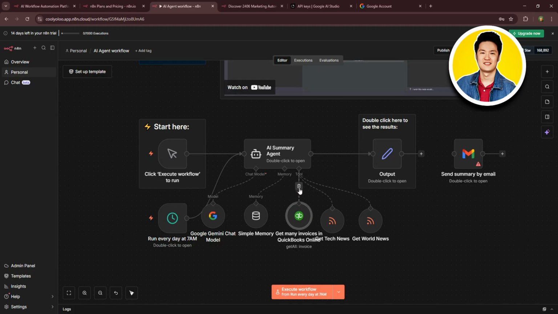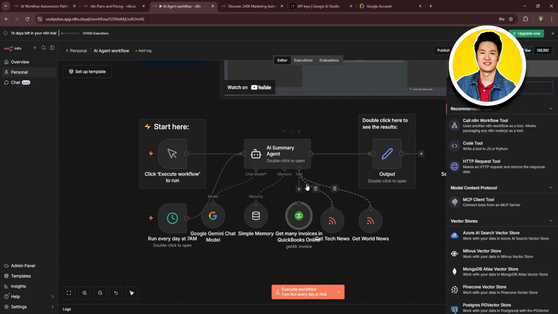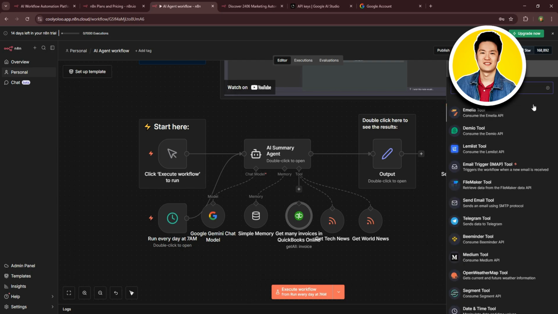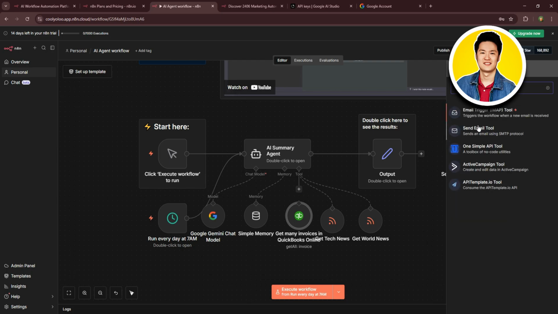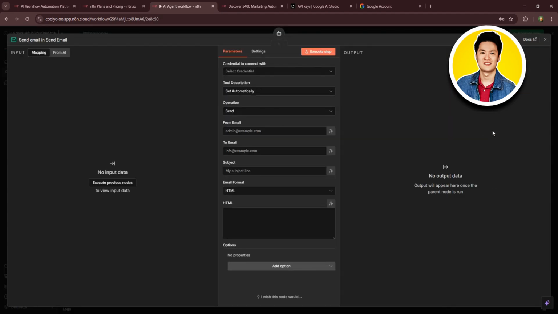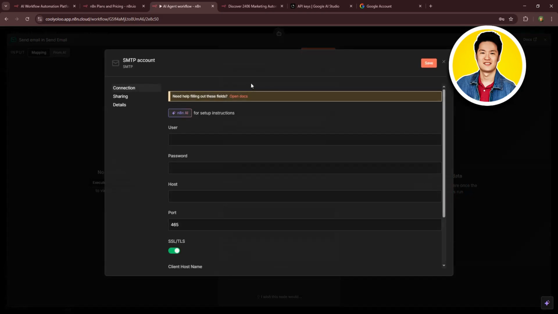You can also add additional nodes if you want. For that, let's click on the plus icon again. Then, from the options on the right side, just search for whatever node that you want. As an example, I will search for the Send Email tool, and then click on it. After that, to set it up, we need to put in the credential at first. So let's click on Select Credential. After that, we'll click on Create New Credential and put in the user information. On the user section, I will put in my email address. So let's go ahead and type it in.